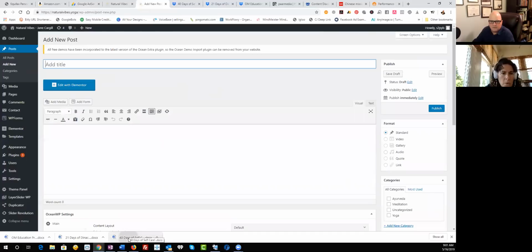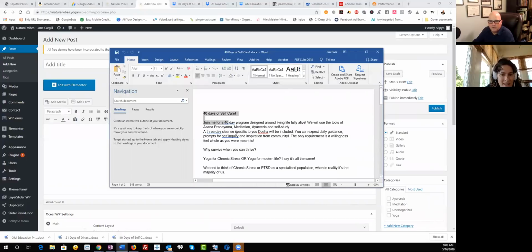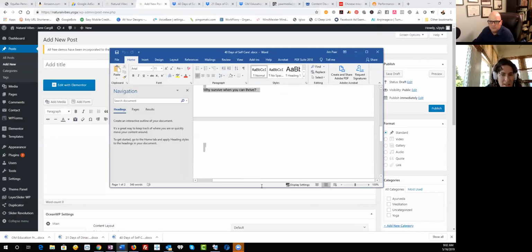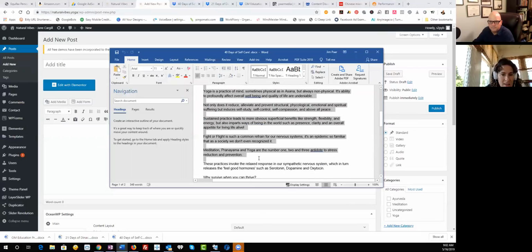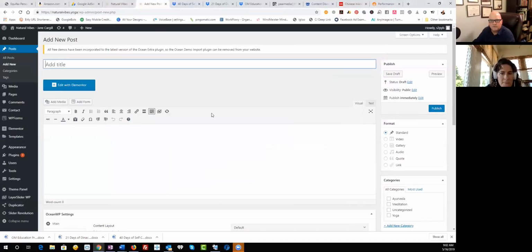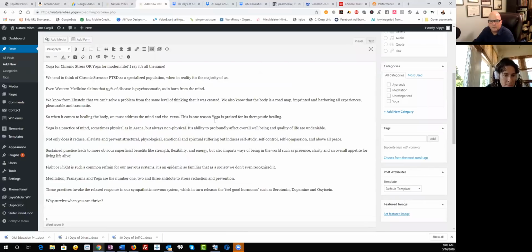And I've got this opened in Word somewhere. I'm looking at all my screens to, oh, it's right over here. So basically I'm going to start out right away and just copy and paste this, so you can see what it looks like when we paste it in. So I did a Control C, and I'll do a Control V in here. And there it is.